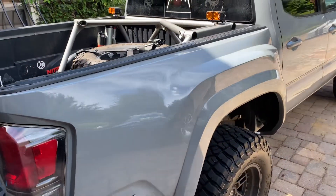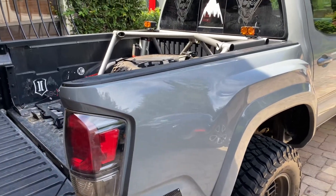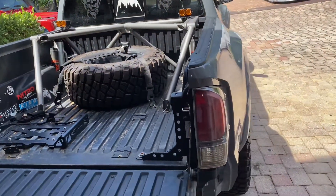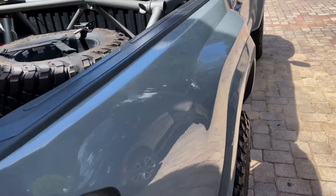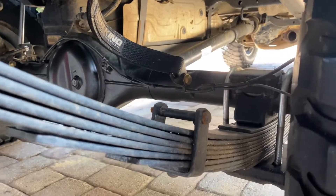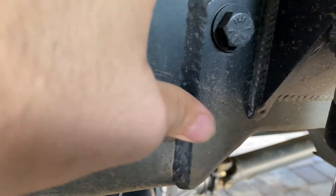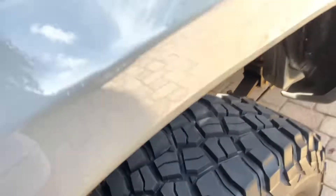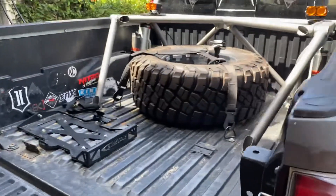I want to give a huge shout out to my friend Louis — you might know him on Instagram as Built by Bruno or MGM Yoda, he's pretty famous. He did this kit for me because I am not a welder. This kit is way out of my league — it's insane. You can see how much work he put into it. He killed it. You can see his welds here — they're very nice. He absolutely killed the kit, literally framed and plated the whole frame, did everything, stripped the axle. If you guys are in central Florida for anything truck-related like this, I definitely suggest hitting him up.